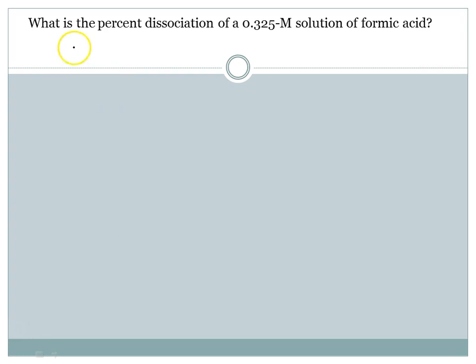Now, formic acid. Of course, you've got the formula for formic acid just sitting in your head. It's actually also called methanoic acid, which when you take organic chemistry, that'll make a whole lot more sense why. But the first thing that you're always going to do is set up your ICE table, because when you're figuring out percent dissociation, you're trying to say, well, how did my concentrations change? Initial, well, that's my starting molarity, 0.325 molar.